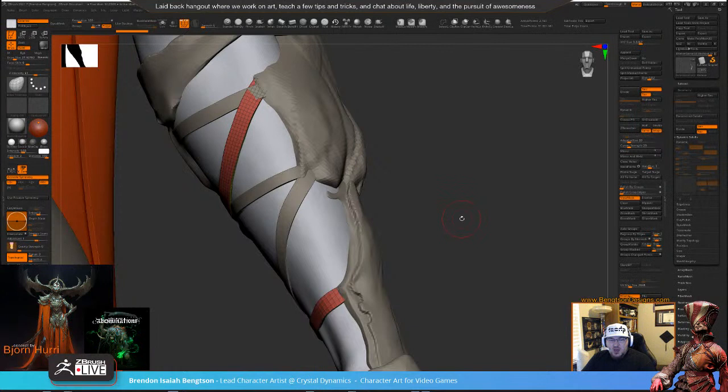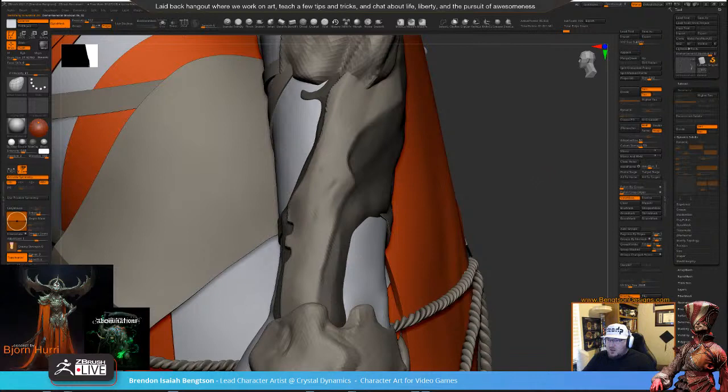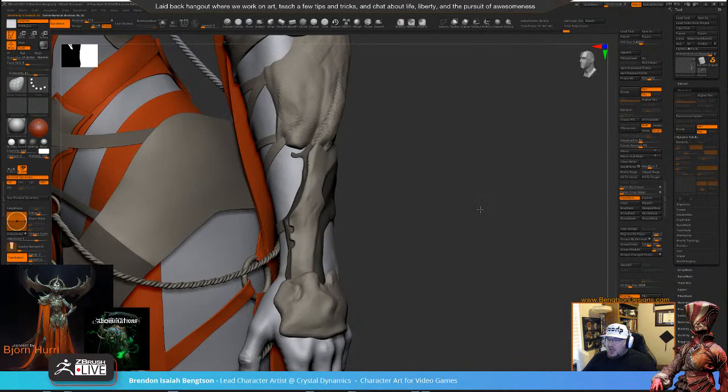How do you speed up or boost up? Did you ever get stuck in modeling? I get stuck in modeling all the time. I think that's one of the hardest things for me, is knowing when to call it. You know what I mean?